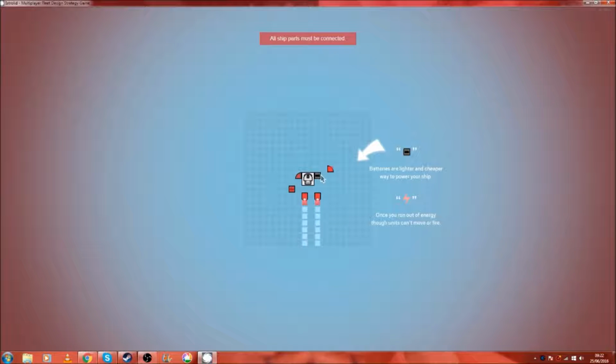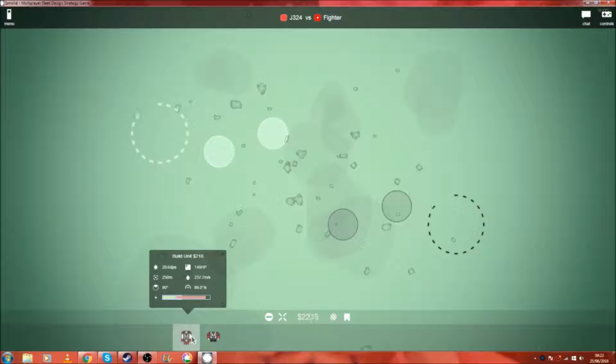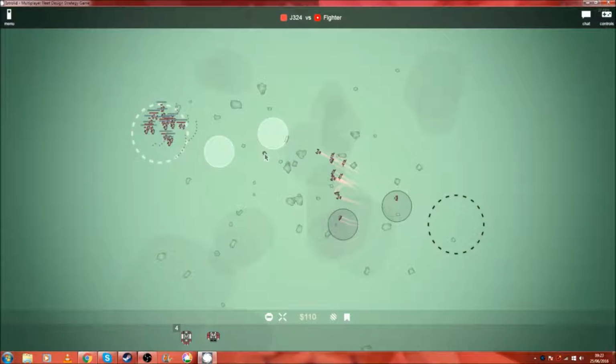So let's build this thing, which is like weirdly shaped, but who cares? Let's make it a bit unconventional. There we go, lovely jubbly. And now I've got two ships. So I've got the slightly stronger ship and the weaker ship that costs a lot less to build. There we go. Right, over here with you.